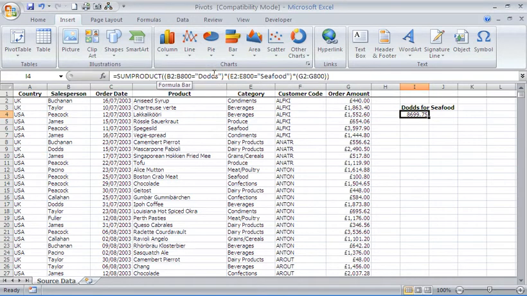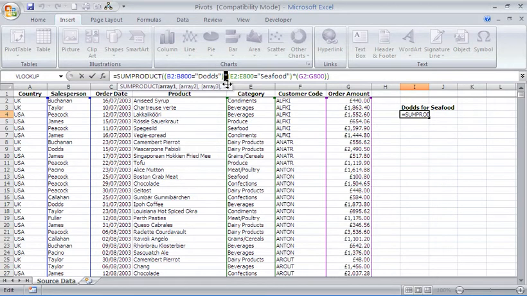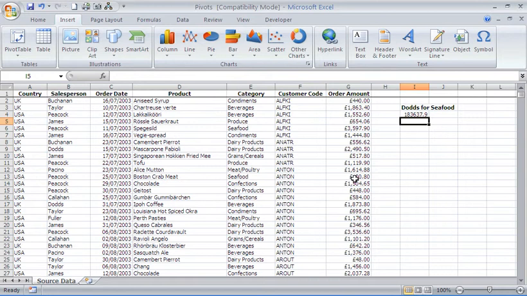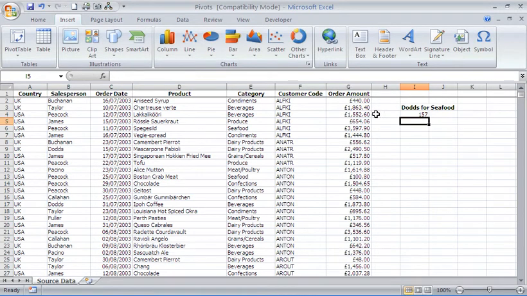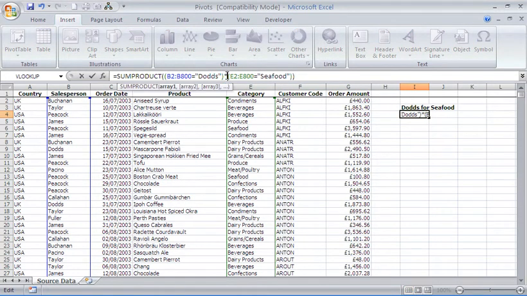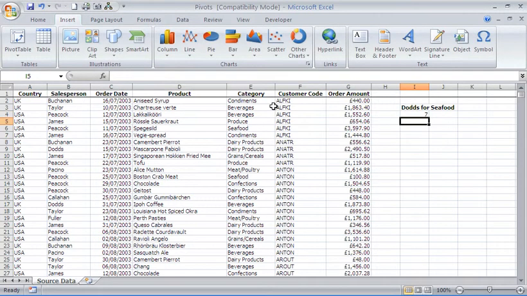Now, one other thing I was going to mention is modifying this function. I mentioned earlier that the multiply symbol, the asterisk, works a bit like the AND logic. What we could do is put the plus in there instead, which would make use of the OR logic. So if it's Dodds or an order for seafood, then add it up. In this scenario the value is going to be a lot larger, because we're looking for orders where Dodds was the salesperson, and also orders where seafood was the category. We could even get rid of this last array, so we're not actually adding up the order amount, and then what we're really doing is just counting the number of orders. So here's Dodds and seafood. I could switch that back to multiply, so AND logic, got to be Dodds and seafood. And there's 7 orders, because I'm not using the order amount.